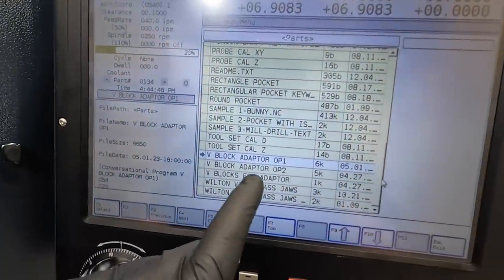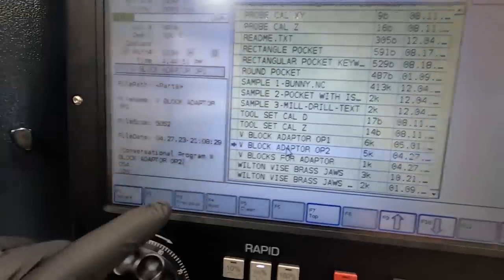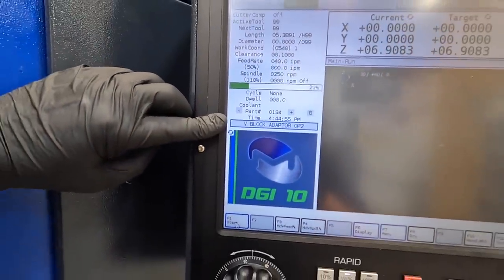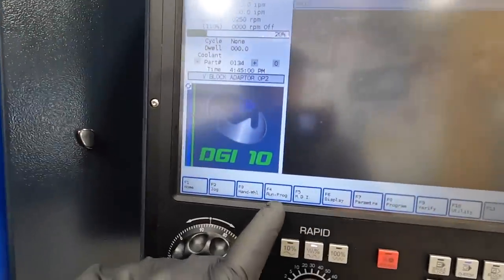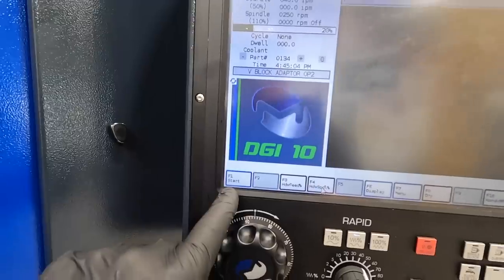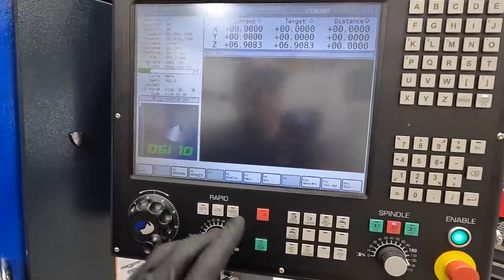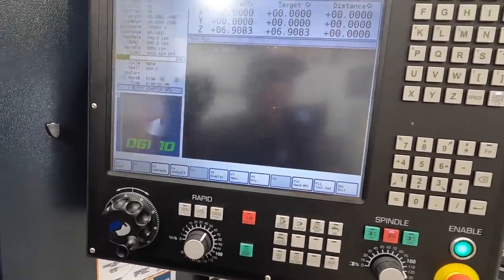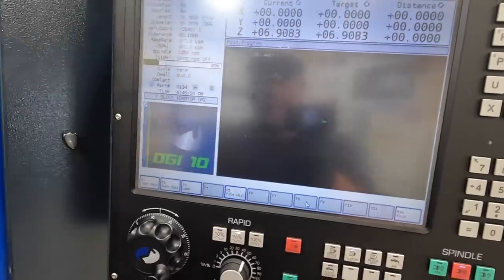So we want to load op, I'm sorry, this is op one. We want to load op two. We'll select that. And now V-block adapter op 2 is ready to go. So now we can go to run program. And once we hit start and cycle start, that'll start the program. I was going to show you this as well. If we want to go into the program and modify something, which we've done many times, exit out of that, go to program.